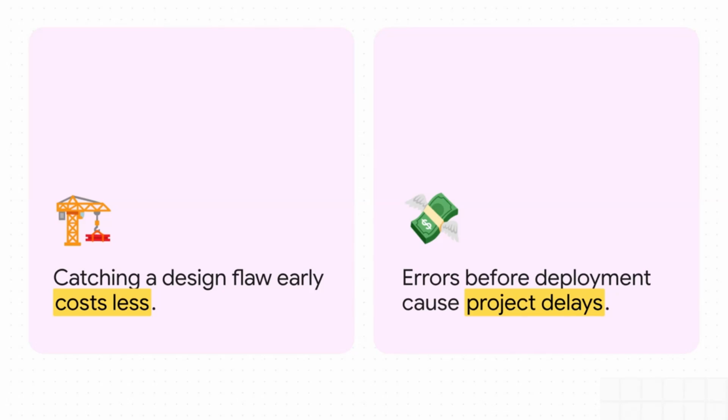Furthermore, we have to catch these flaws early. Discovering coding errors or architectural flaws right before deployment causes massive project delays and huge development cost spikes. It's incredibly expensive. But by training our teams on these principles early, we catch insecure designs during the architecture phase. Early prevention is key because catching a design flaw early costs significantly less than rewriting code after a system is already built and ready to go live.